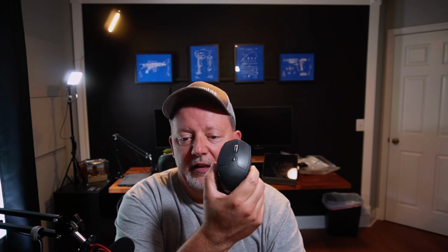Now I've got the MX Keys and MX Master 3 on the other side. Great keyboard. I mean, it's probably the best I've ever had. The mouse, best I ever had. I will probably replace the one I've got over here with that. I've got the Logitech M720 Triathlon. It's a good mouse, but, hear that? Kind of wiggled a little bit.